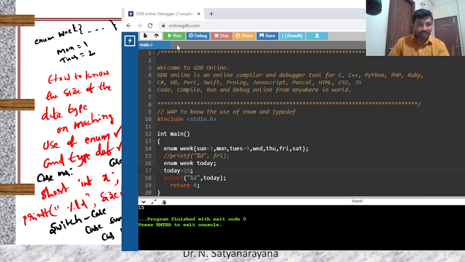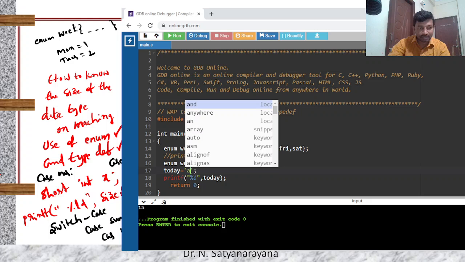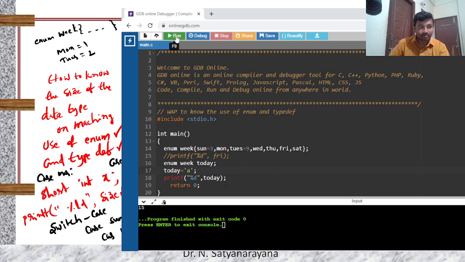It seems it is taking, but normally in Turbo C compiler, it will not take the values which are outside the enum. In fact, at my point, being an integer, probably it is taking. Let me assign a character and check it once. Is it possible? Yeah, it is taking the ASCII value. Small a. What is the ASCII value of small a? We have seen already. I think you know it. ASCII value of small a is 97, so it is taking an integer. So it is taking any integer because enum is assigning only.